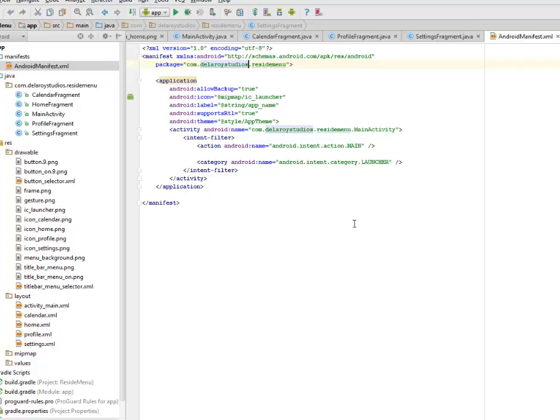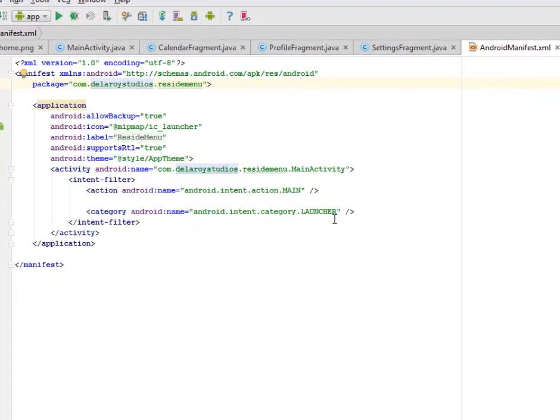We'll get to look at the manifest. Let's see how the manifest looks. It's only a launcher activity we're calling, because we're actually using fragments. We are not using activities. You should know the differences between a fragment and an activity. You inflate a fragment, whereas you create a new activity. That's fine. I'll be uploading the source file to my GitHub account, and I really want you to test this out.